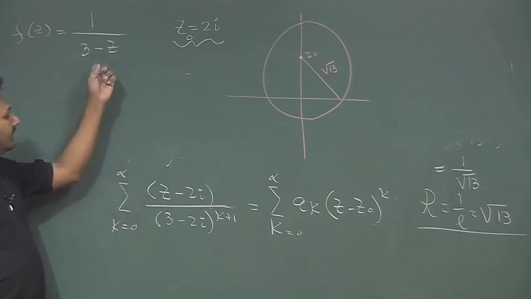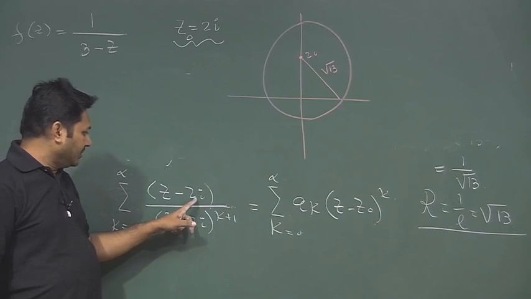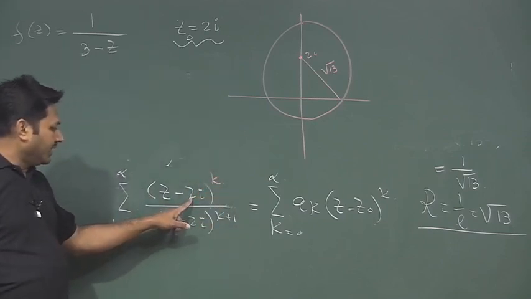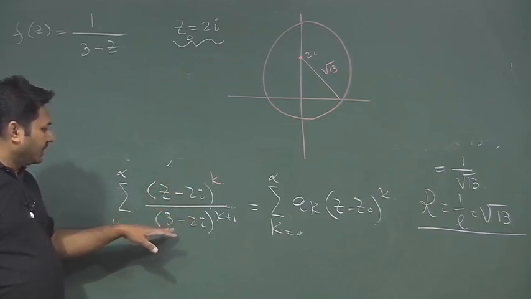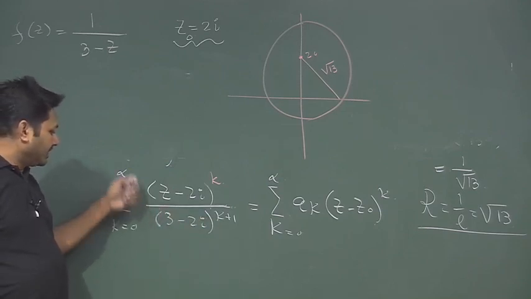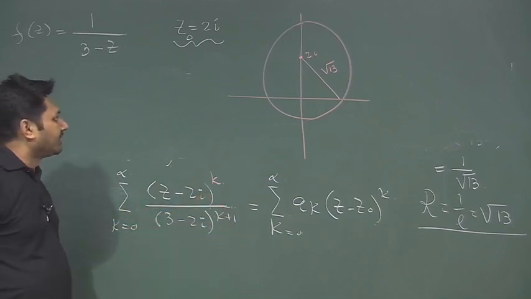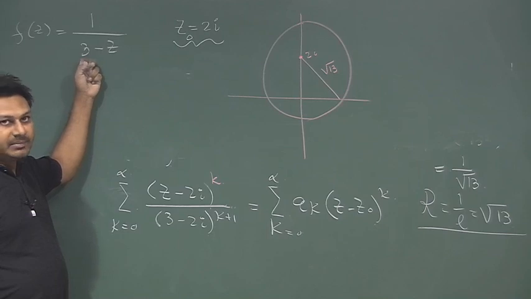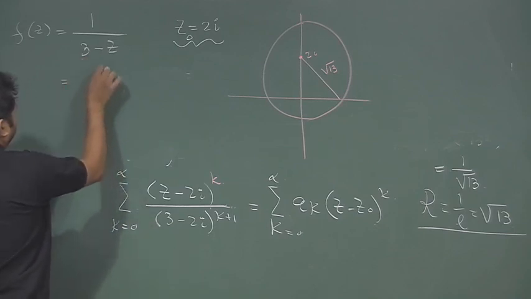And if you want to find out the Maclaurin series, again you just need to put z0 equal to 2i equal to 0, then you will have z to the power k divided by 3 to the power k. So, it will be just 1 by 3 to the power k and the expansion of z. So, it will be the Maclaurin series. Because of this 3 term, I will have this. So, the Maclaurin series can easily be figured out in this way.